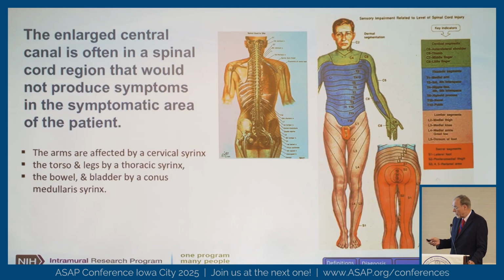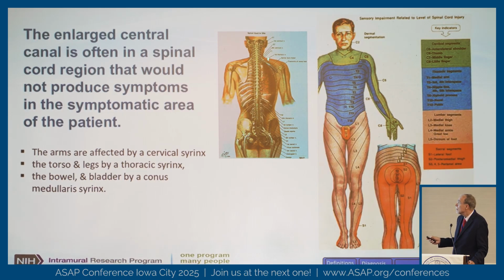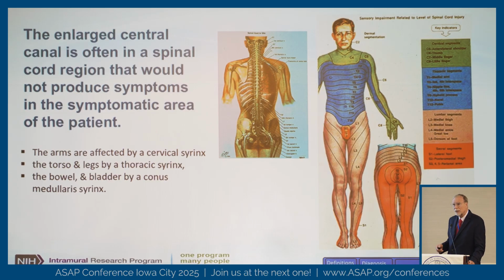Okay, and we went through this. People ask, "Well, how do you know my enlarged central canal is not causing a problem?" But they might have one up in the neck area, which, if they had symptoms here, I'd say, okay, maybe it's connected. But they'll have an enlarged central canal here and some symptoms down here, so it doesn't really make sense. They have the wrong part of the spinal cord involved.